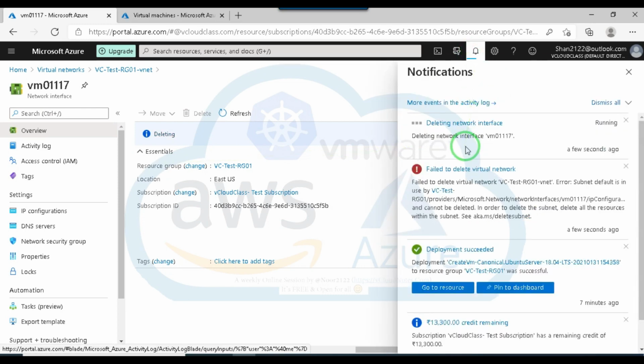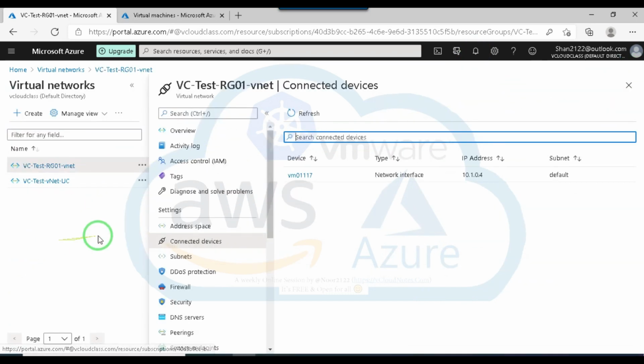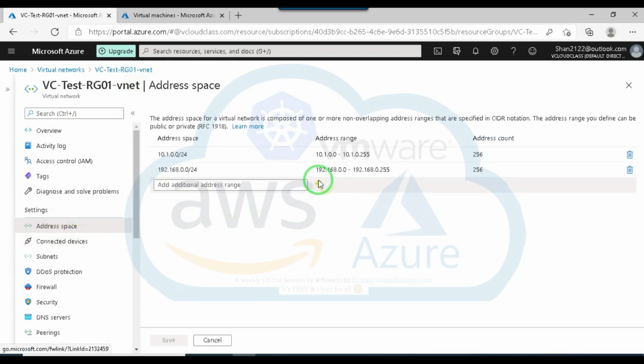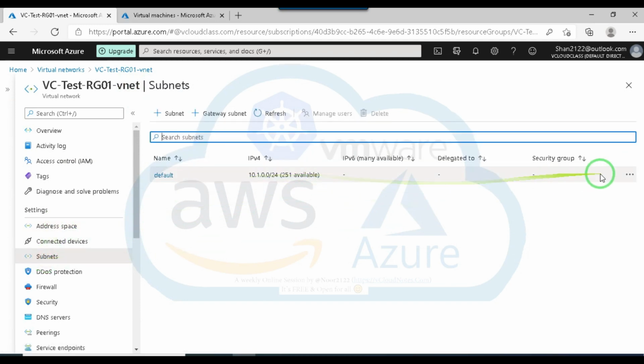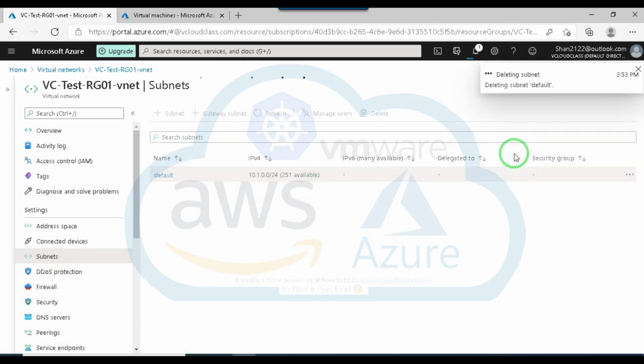What is the error message? Yeah, it's gone. It's done. How about the replication time? Yeah, it's gone. We can go to address space. Let me go to subnets. Let me try to remove this subnet. Should be able to this time.